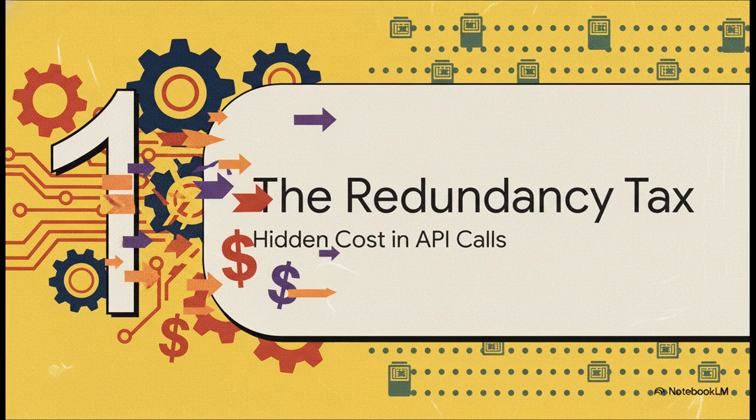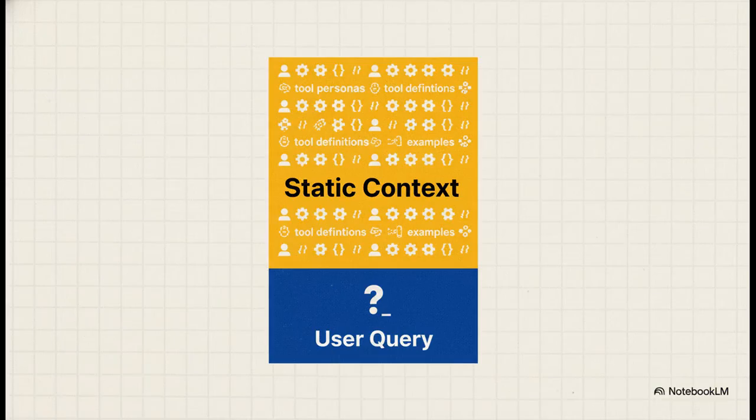There is a hidden cost, kind of baked into almost every single API call you make, and it's called the redundancy tax. Just think about your prompts for a second. They're not just the user's question, right? No. They are loaded up with huge chunks of repetitive information. Long system personas, instructions, tool definitions, or those few-shot examples that tell your AI how to behave. And the thing is, this data hardly ever changes from one call to the next.